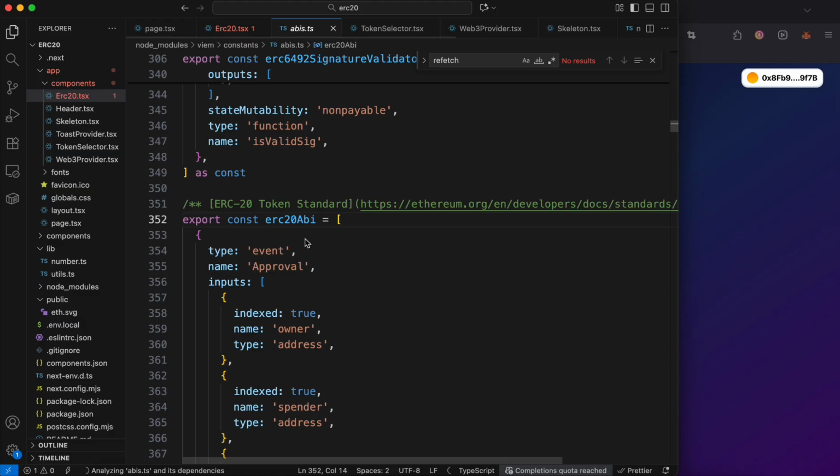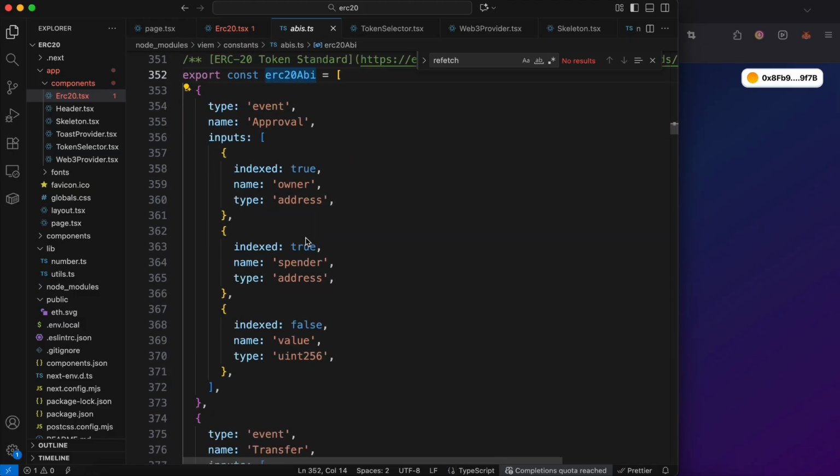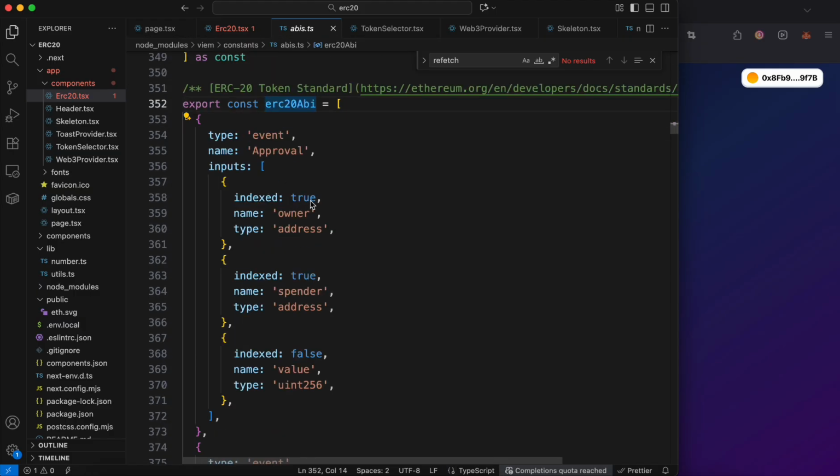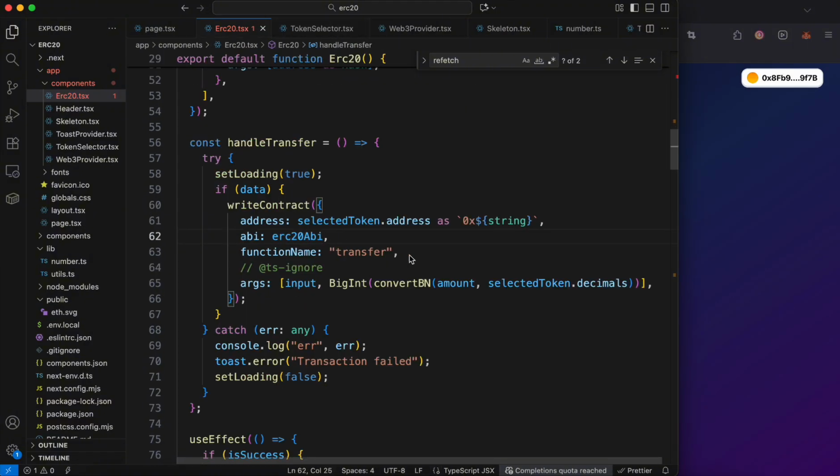So the ABI, where is the ABI? The ABI. We have this ERC20 ABI and transfer and type ignore. This I give it type ignore and input and big int convert amount.